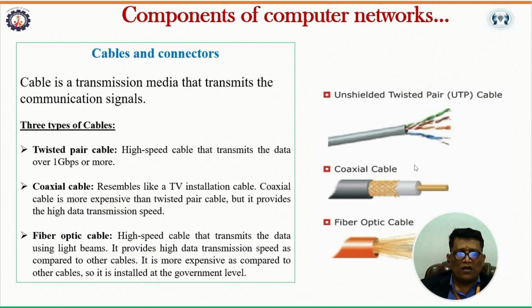Then here I used the untwisted pair cable, that is the UTP cable. Generally we have so many types of UTP cable, like Cat 1, Cat 2, Cat 3, Cat 4, Cat 5, then Cat 5e, Cat 6, Cat 6a, Cat 7. Like this, there are varieties of categories involved in the cables. According to the speed of data communication, we use the Cat cables. Generally, we use the Cat 3 cable for our data communication here.